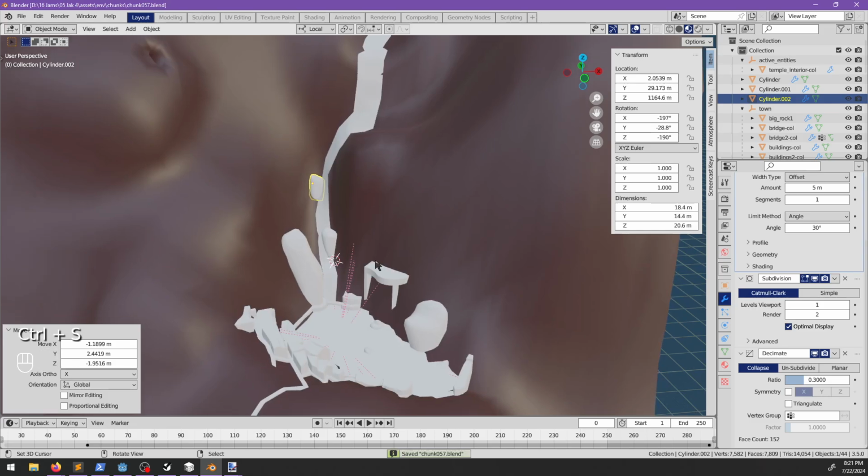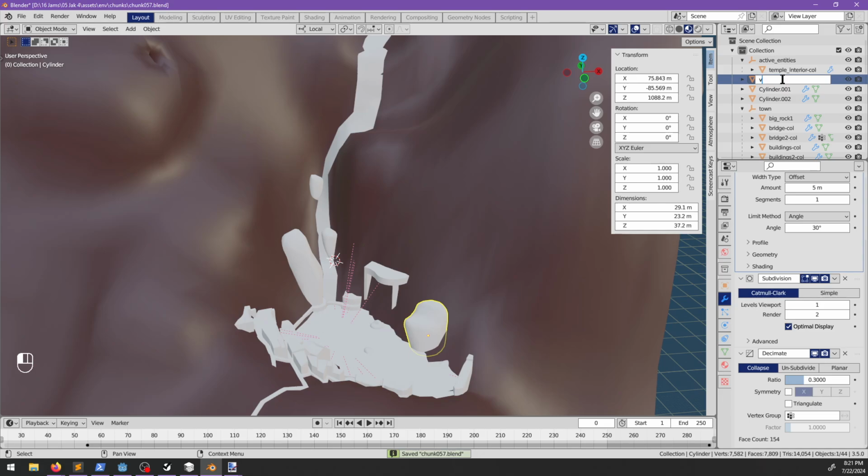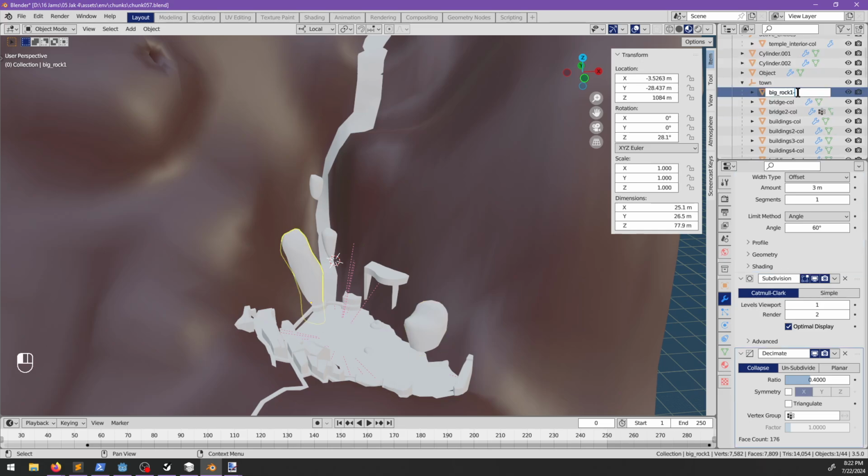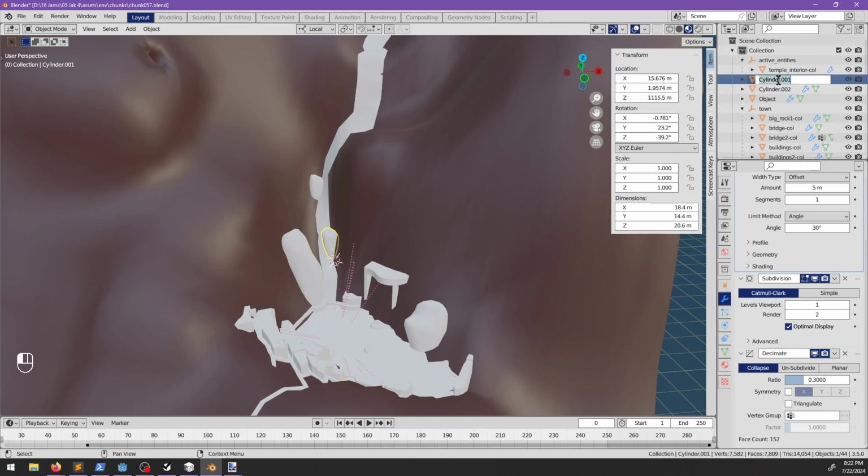Let's see how this looks. So, let's get these rocks. Big rock. Oh, wait. These need to be collisions. Okay. Big rock 2 collider. Big rock 3 collider. What is this? Big rock 4.